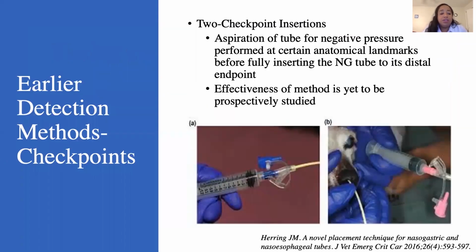Now, there are some other early detection methods that should definitely be touched upon. One of them is this 2 checkpoint insertion. The concept behind this method is that you aspirate the NG tube for negative pressure, and it's performed at certain anatomical landmarks before being fully inserted to the distal endpoint of the NG tube, to try and mitigate any trauma if the NG tube is misplaced.